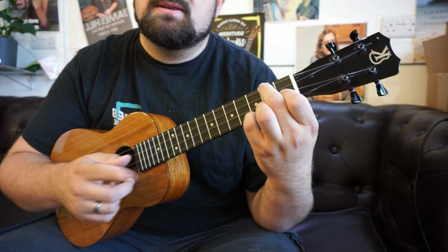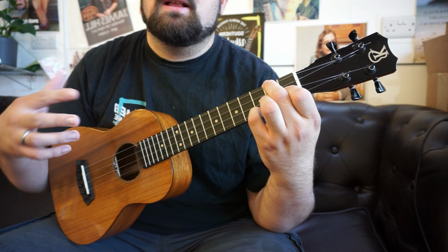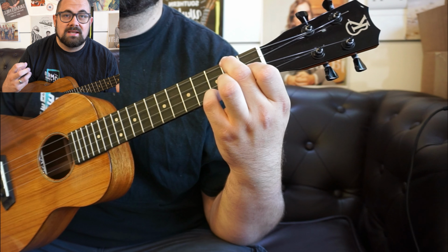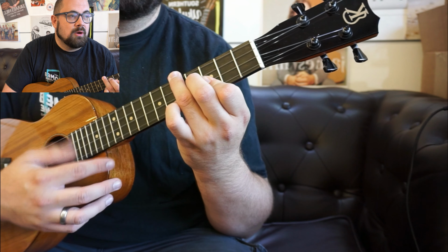But the little finger is the thing that's most important, I think, to get the kind of sound we want from this. We want to try and fill a lot of the awkward guitar parts and the augmented chords and the really sparkly, spangly chords in the Motown arrangement, whilst working within the limitations of the ukulele. So in case you didn't catch that, it's a bar chord C, and then you go 1, 2. I'm using the hammer-ons on the 5th fret of the A string and the 5th fret of the E string to produce almost a reggae syncopated feel.